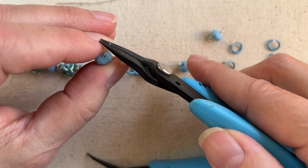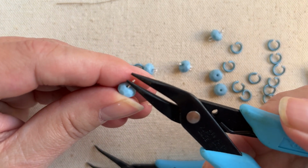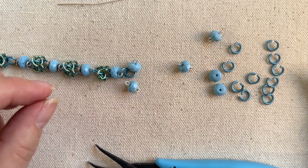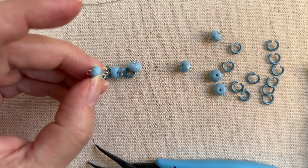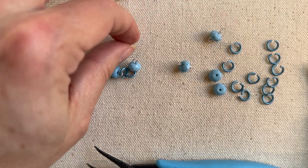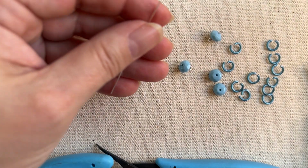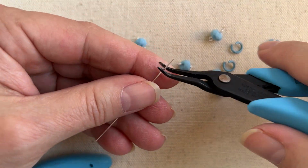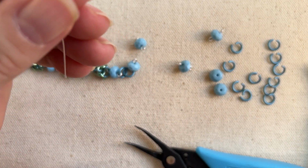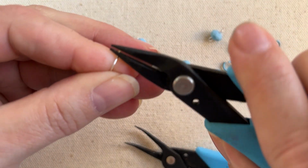And then I'm going to take my Xuron round nose pliers and turn this towards me. These were really tiny loops on my eye pins. You won't always have that. A lot of times the loop will be a little bit bigger. So just try and mimic what you have. But that's basically all there is to this. And I'll show you with this extra piece of wire from this very long eye pin that I'm going to bend and make a loop before I start putting a bead on.